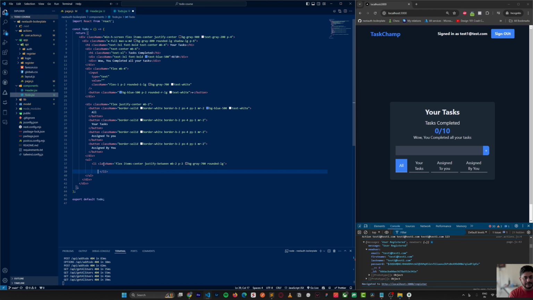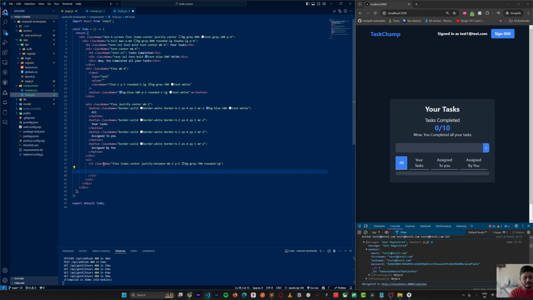Sorry. And inside this li we'll create a div, and let's give it a class of flex and items-center. We'll also give some padding.